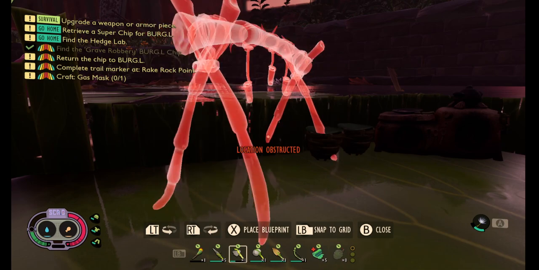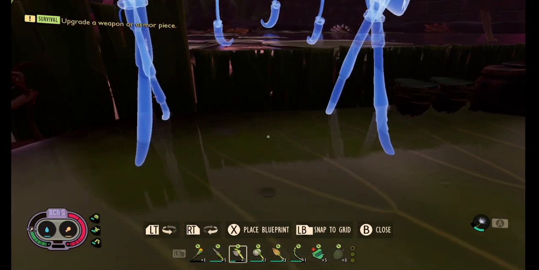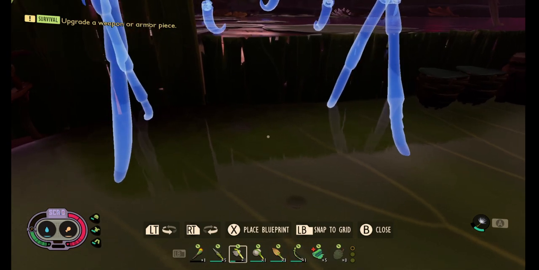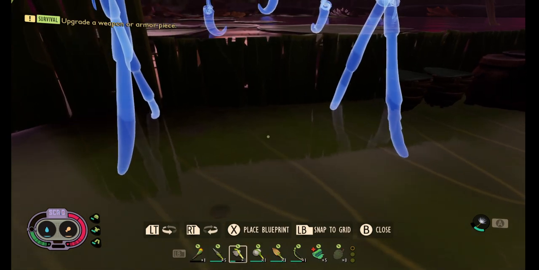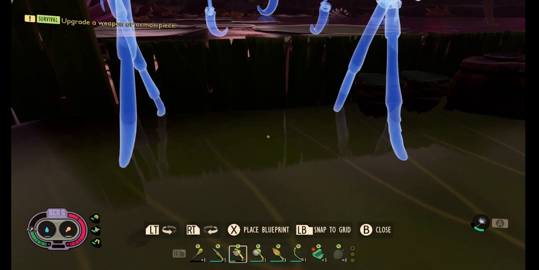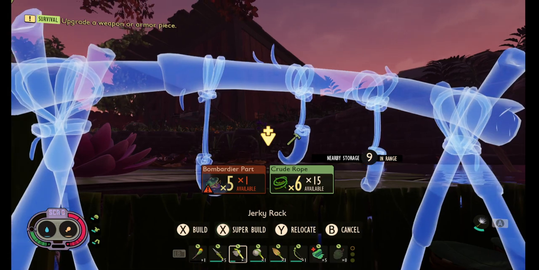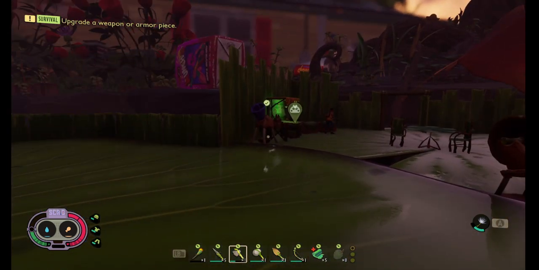Can we try and figure out how to boil water so we can have clean water all the time? Yes, I will look it up shortly. This whole searching for water droplets is getting tedious. We need to have a proven source. Okay, so we need five bombardier parts to make this. Well, we need four left to finish making it.